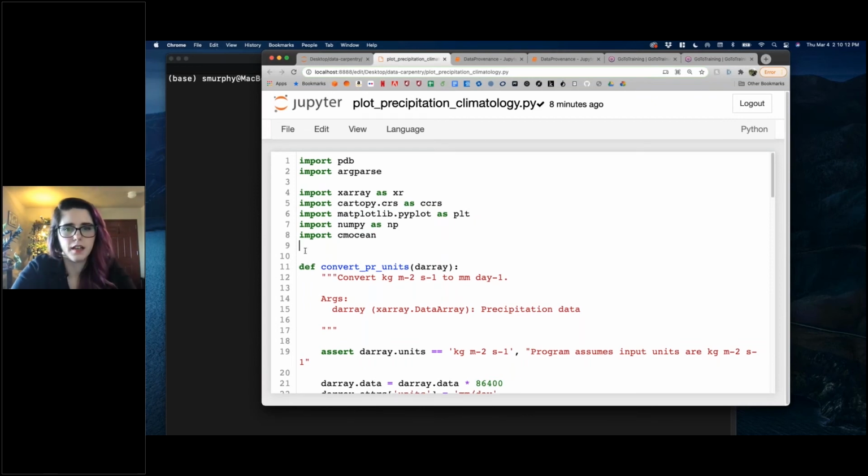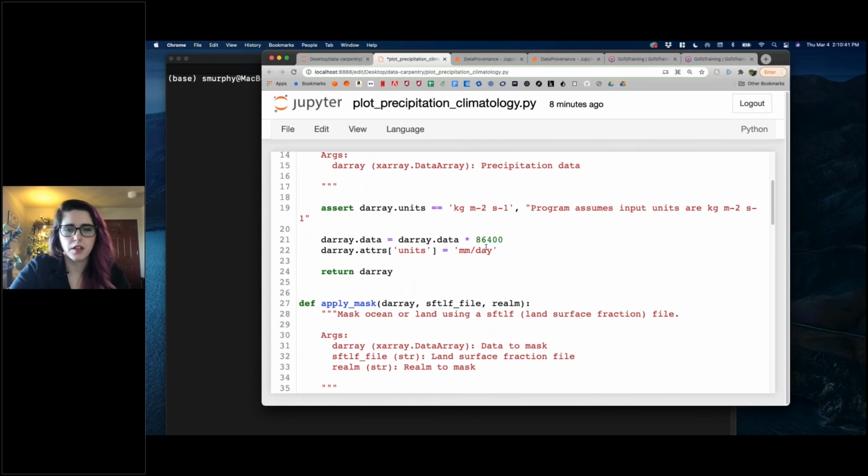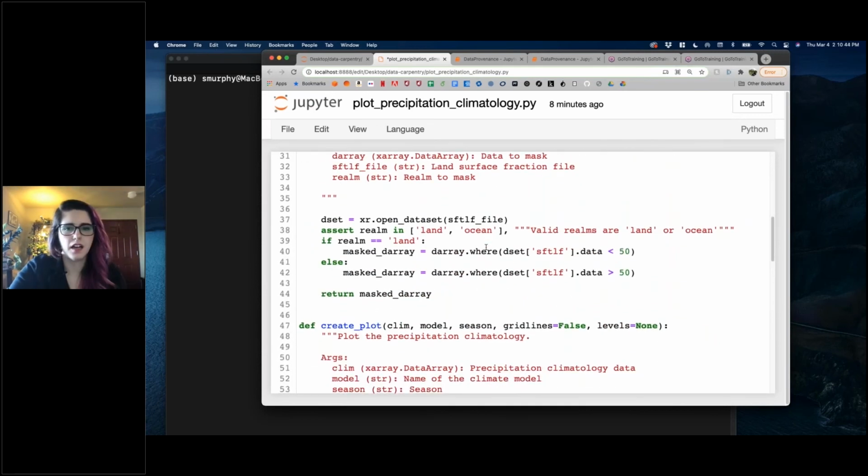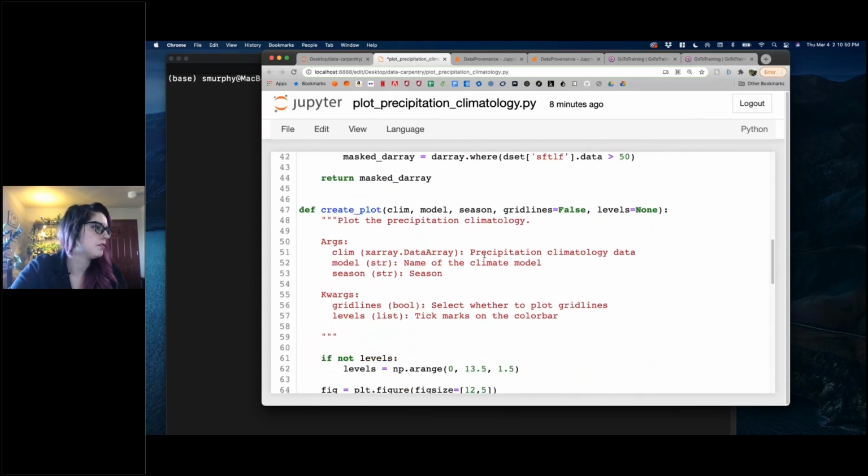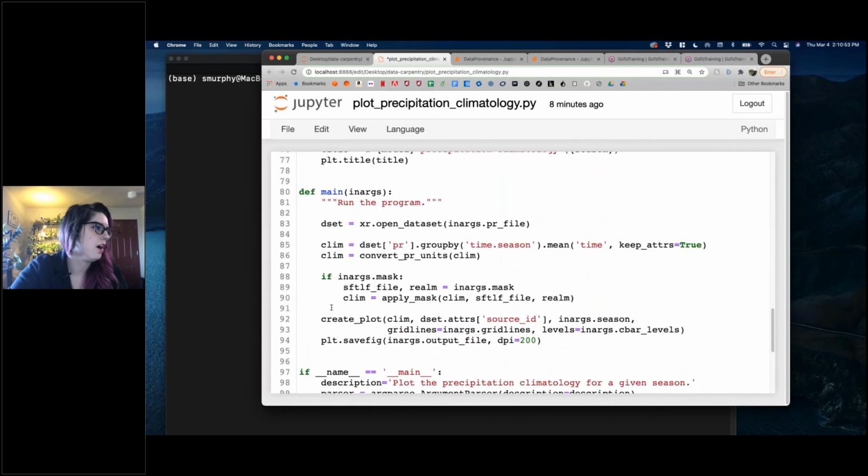So I am using the command line provenance package. So I'm going to write import cmdline_provenance as cmdprov. And I always spell provenance wrong. Always forget some extra letters there, but make sure you spell it right, and then that is how we'll import it here. So now I want to go into the script and add into the save file, telling it that we want some metadata. So I'm going to scroll down to our main part of the program where we were making our plot.